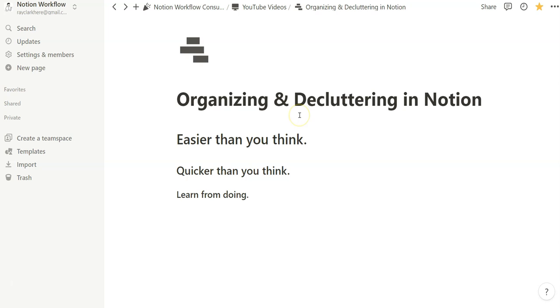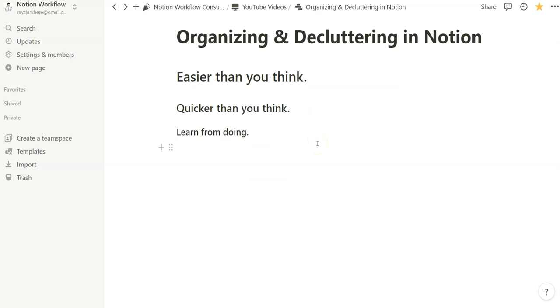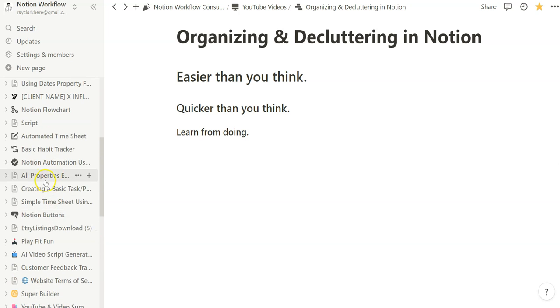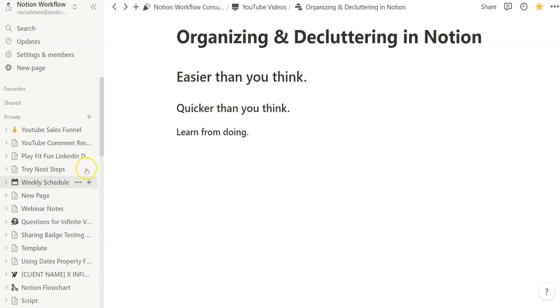Use the favorite feature for current or top level pages so that you can contain more notes and have a little bit of hierarchy built in and you have it favorited. I'm gonna just go through my private pages. There's a bunch of random pages here. I'm sure we can all relate to some degree about all this stuff. I'm gonna just show you how I would go about organizing this.